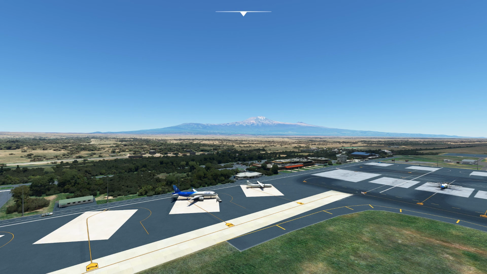Most of the ramp is this colour. And to be honest, this just doesn't look right. I don't like it, to be honest. It's the one thing that spoils this whole scenery, in my opinion. I have looked at some pictures of this airport done in X-Plane, and to be honest, X-Plane has these textures. So I'm wondering if the developers have looked at the X-Plane images and decided that that's what they're following.